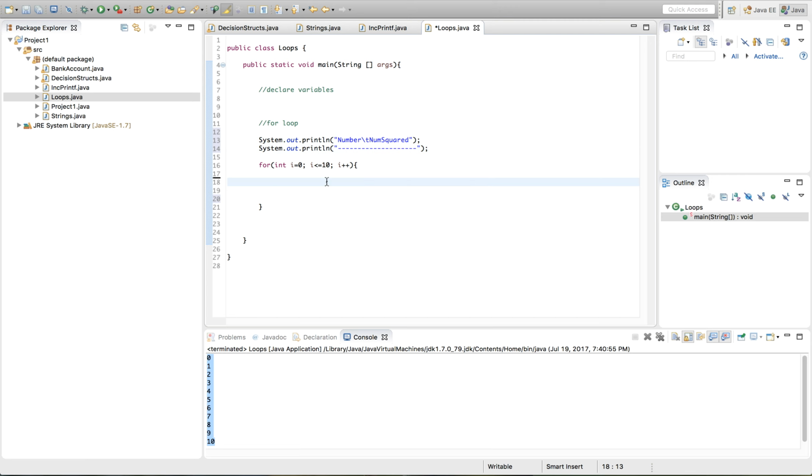For this, it's going to go up to 10. We'll start it at 1, since you can't really square 0.